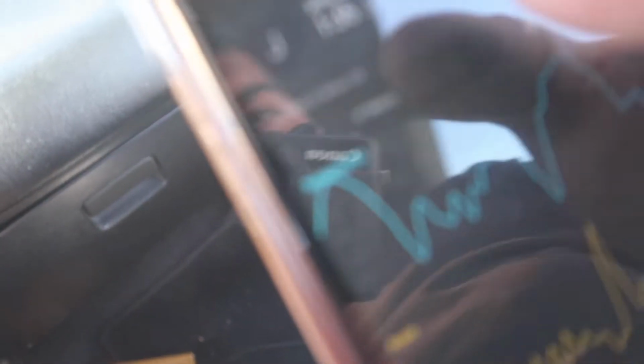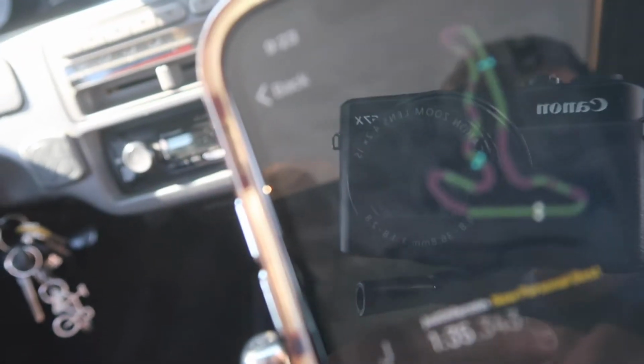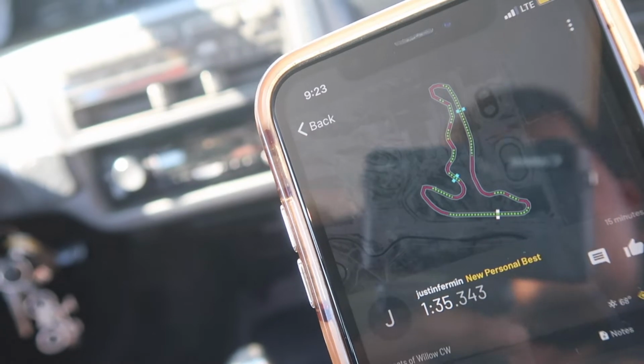I just did my first session that you guys will see on the GoPro. I went off track, but it wasn't that bad. But my PB so far for the day, first session, 135. I shaved off 4 seconds, almost 5 seconds. So the only thing that's getting me is right there and right there. So hopefully next session, there's also a lot of traffic too, which is kind of getting annoying, but I'm still having fun. Hopefully next session there's no traffic or that much traffic.